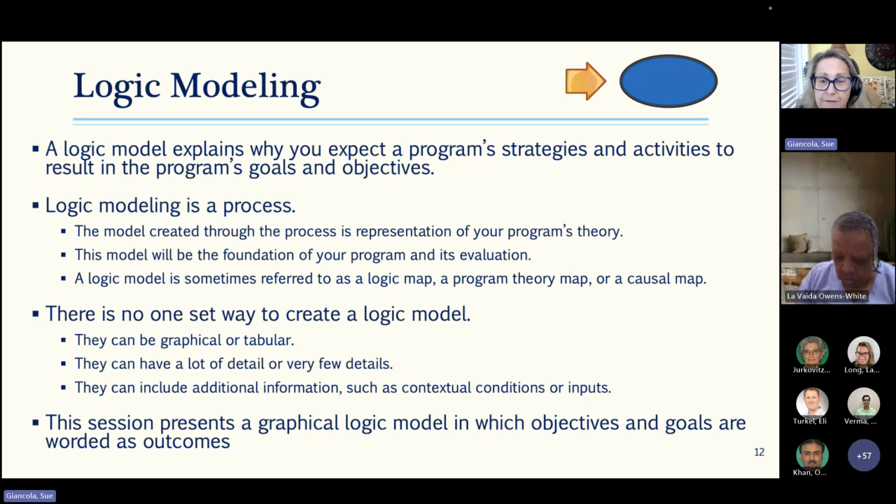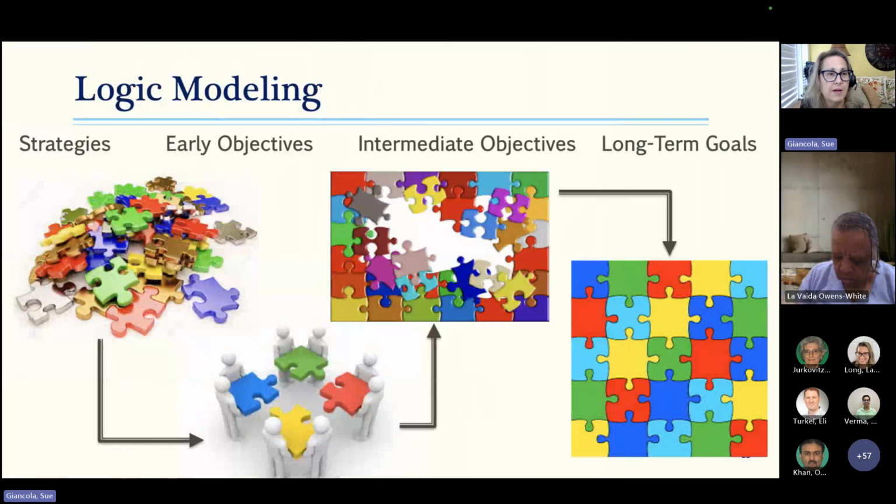I tend to prefer graphical logic models because they explicitly show theory relationships, as opposed to a table where you might just list your outcomes, list your strategies, and then list early outcomes, list intermediate outcomes, list long-term goals. With a graphical logic model, you're actually showing the relationship between those. And to me, it just makes it more explicit and really helps, again, as a communication tool, showing other people why your program is important, what your research is intending to accomplish. Even if you're only working on the measurement on the first part of your research, down the road, why it's important, putting that in context is something your model can show.